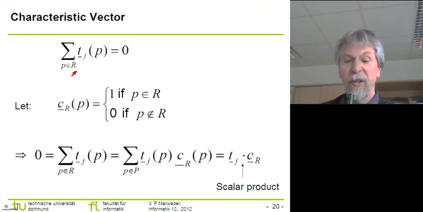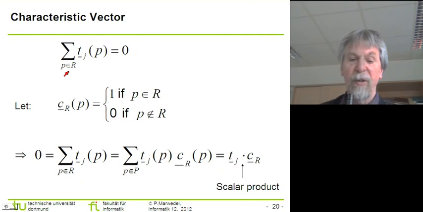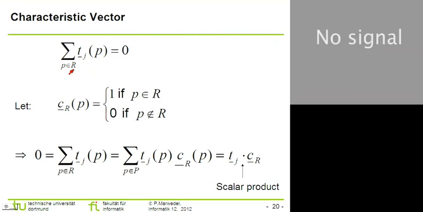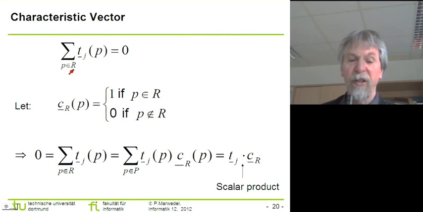Now it's somewhat inconvenient to have the sum run over just certain elements of our overall set P. It runs over just a subset. In many cases, we would like to use matrix addition and matrix multiplication to work with these vectors, and that is a little difficult if we have to use these subsets.